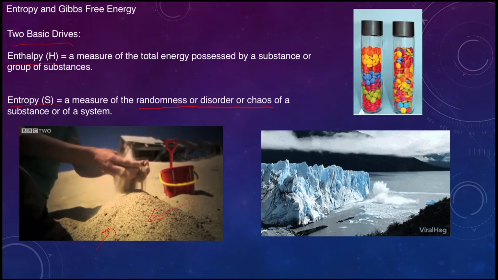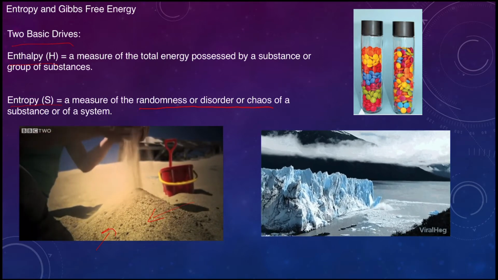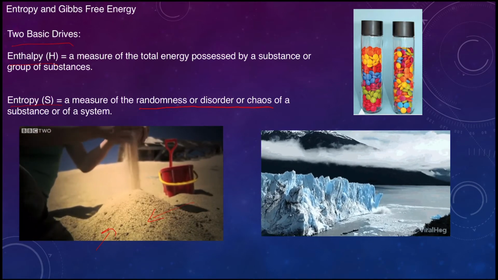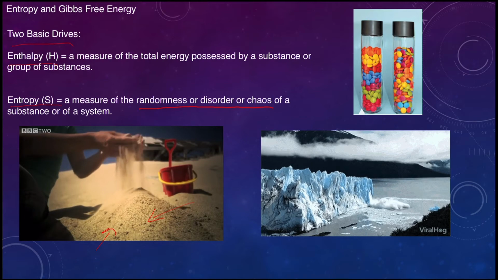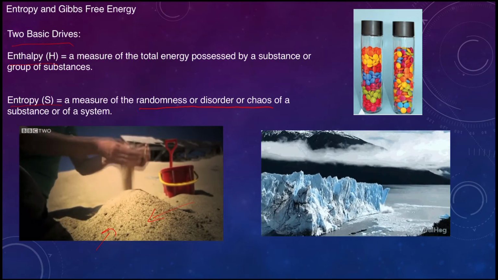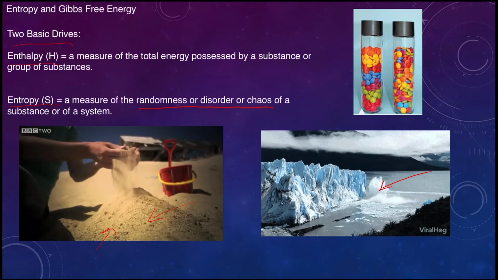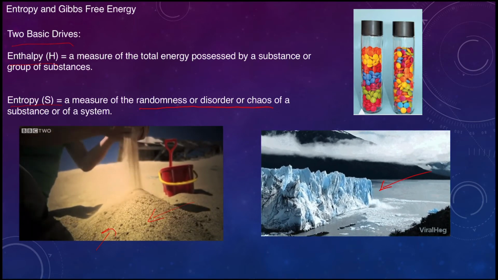And you'll have to put energy in, like he actually had to build that sandcastle. So you've got to put energy in order to create low entropy. So everything tends towards high entropy. Over here as well is another example. You can see the ordered structure of a glacier.